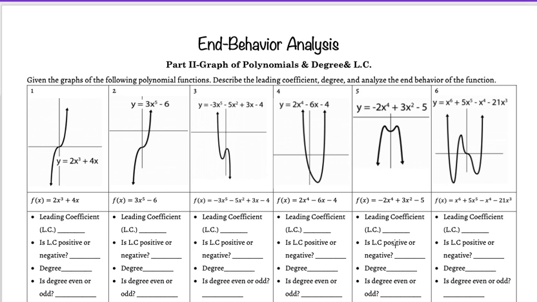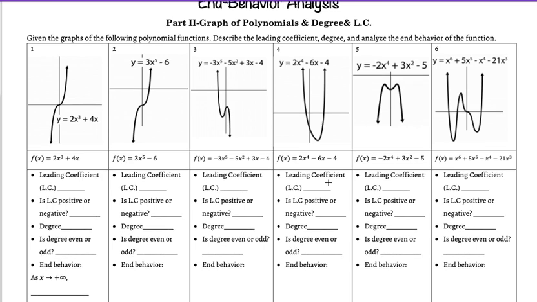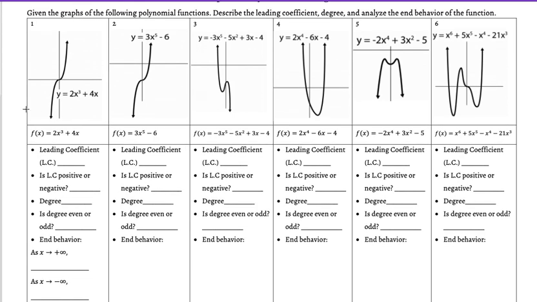We are going to check if there is any connection between the end behavior and the degree and the leading coefficient of a polynomial. So first, we are going to check the 6 graphs here. For each graph, the expression of the function and also the graph is provided. What we are going to do is answer the questions regarding leading coefficient, degree, and also analyze the end behavior.